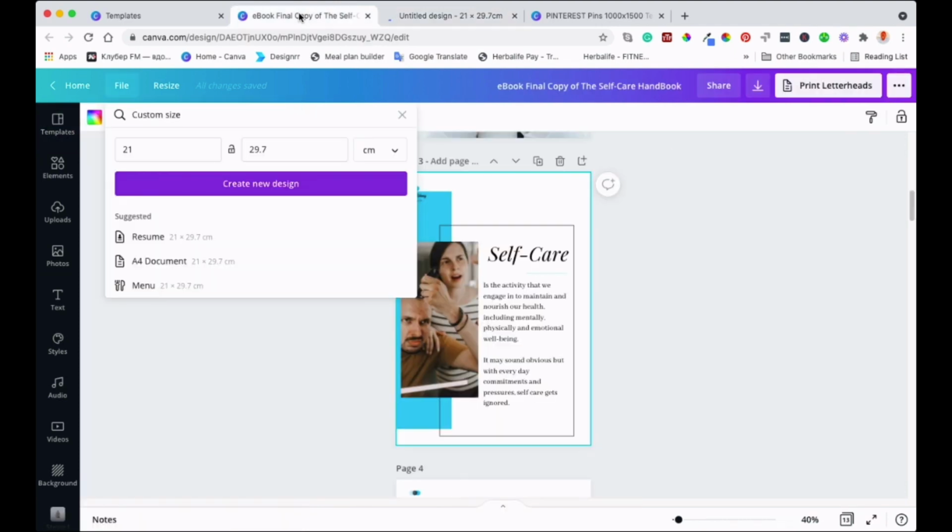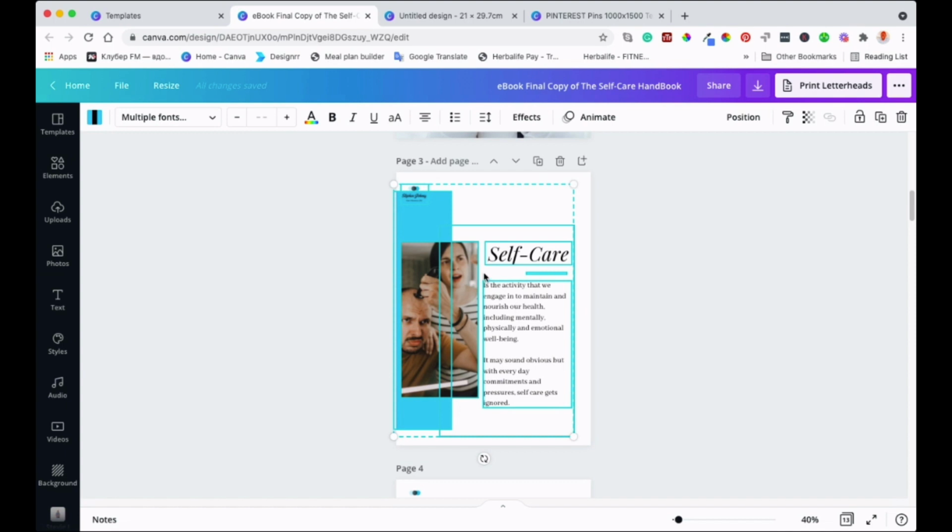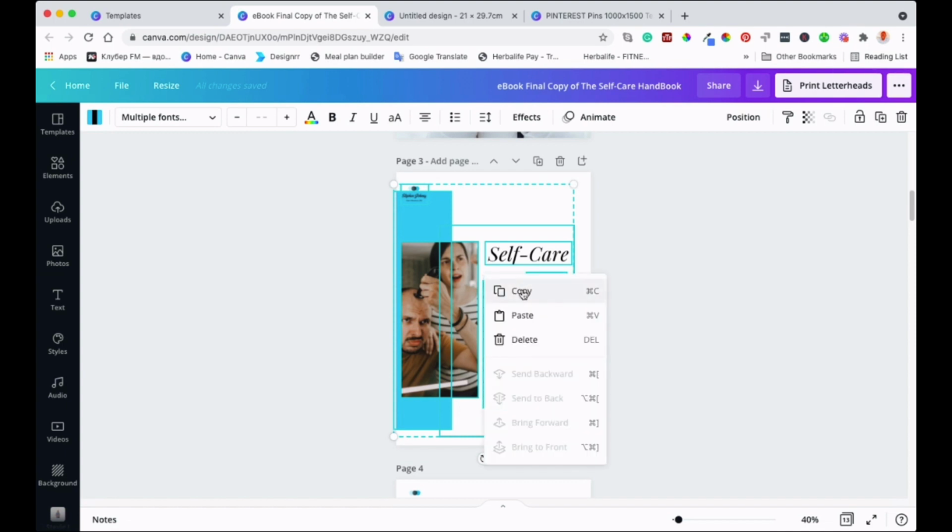Then let's go back to our design. So this is the design that we have. Now the trick is here. This is what we're going to do. We're going to click on the canvas and then drag our mouse to make sure we highlight everything that is in that design. And then you can see all different lines coming up. Then let go and then copy that.